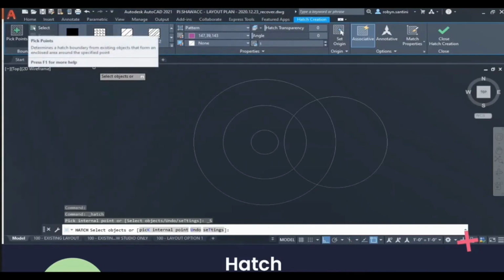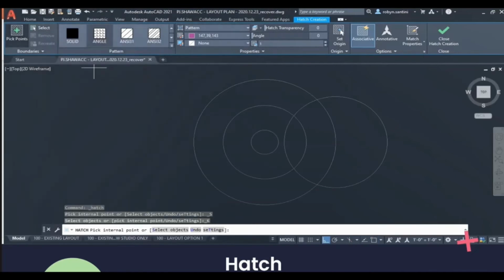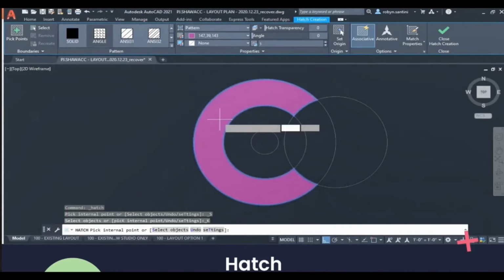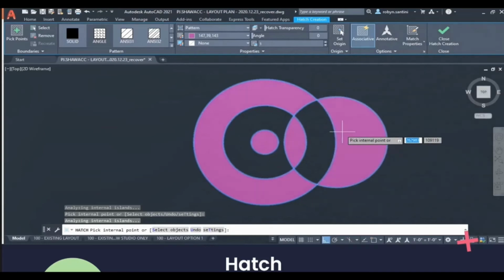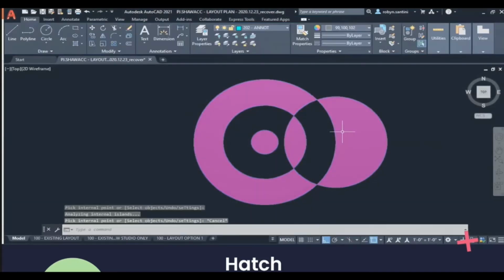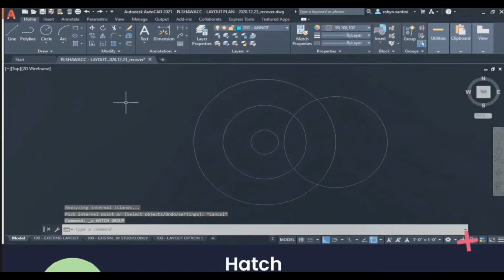So we'll start off by picking a point. So essentially what you're doing by picking a point is you're hovering over the area that you're wanting to hatch. So as you can see with my mouse, I'm hovering over to the outer part of the circle, left clicking, and that is hatching that area in. I'm then going to do the same for the center portion of the circle, because let's say I wanted that hatched too. I'm left clicking and that then gets hatched as well. And then I'm repeating that throughout the circle on the areas I want to hatch. Right. Let's take a look at our next option.